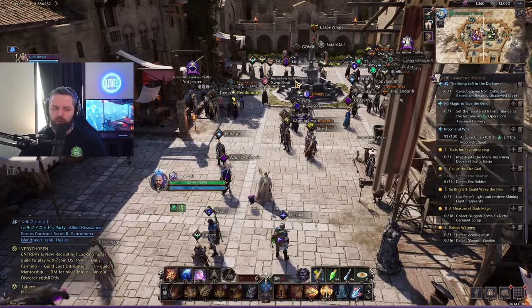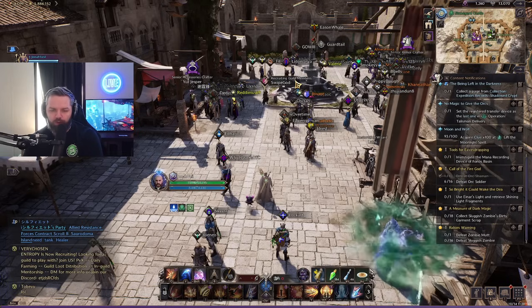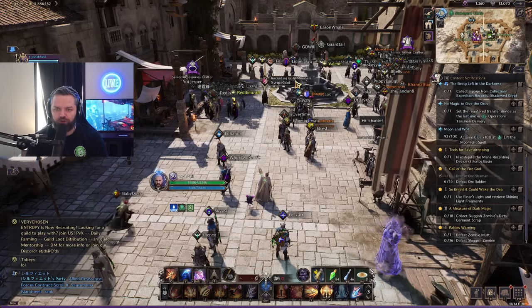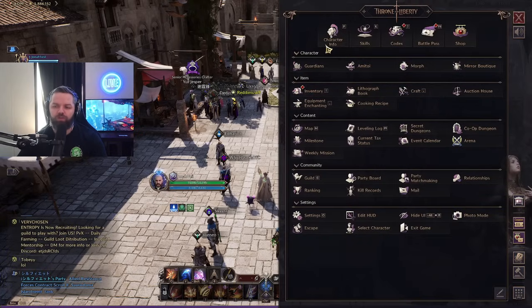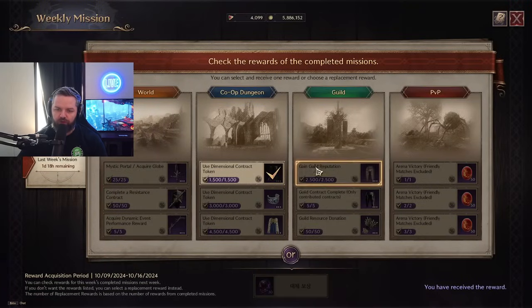Why is fishing important? Why are mystic portals important? Because mystic portals, which you get from mystic keys, and fishing has a chance to give you trait unlock stones, which are the pity currency to unlocking traits on your gear. It's one of the most important currencies in the game. It's what they give you for your weekly at the bottom. If you didn't want to choose one of these, that's what they give you down here as the pity.